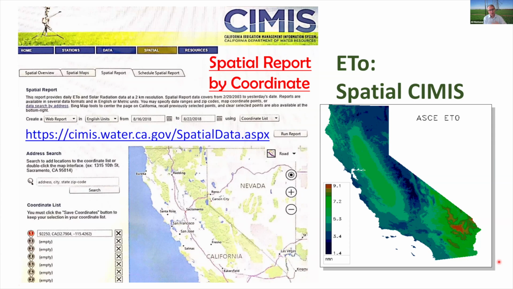So you put in the coordinates, and every day at 6 a.m. you will receive one email. Of course, you need to provide your email address too. Every day at 6 a.m. you receive an email, and they provide you the ETO for the sites whose coordinates you provided. So it is a very user-friendly tool. You don't even need to go to the CIMIS website anymore. Basically, you receive every day the ETO, or grass ET, for the last 7 days in your location.